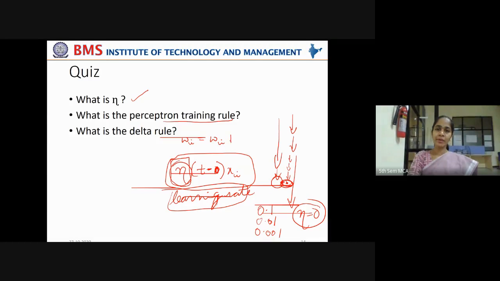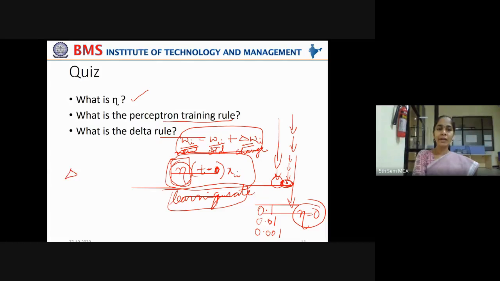Very good. So it is Wi plus the change that has to be made to Wi. Change is denoted by delta. Okay, so it is delta Wi. This is the old weight. This is the change that has to be made in order to get the new weight, right? To the old weight, the algorithm is making some change in order to get the new weight, adjusted to reduce the prediction error. Okay, this is called the perceptron training rule.